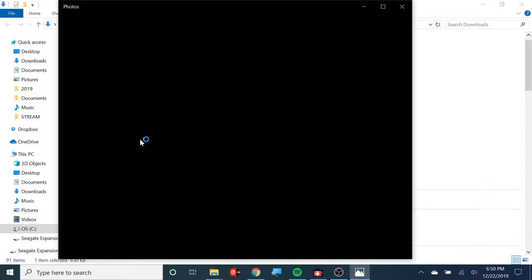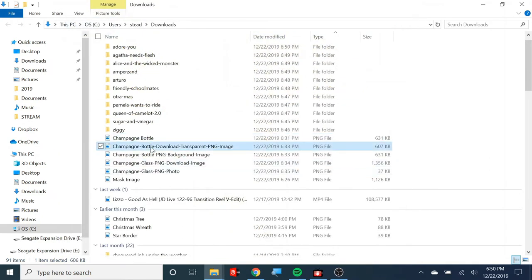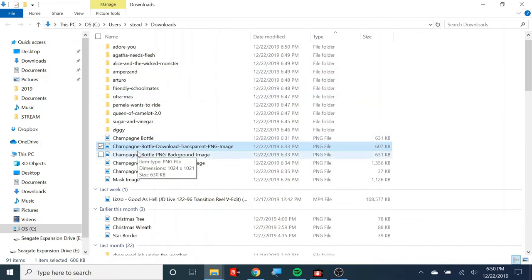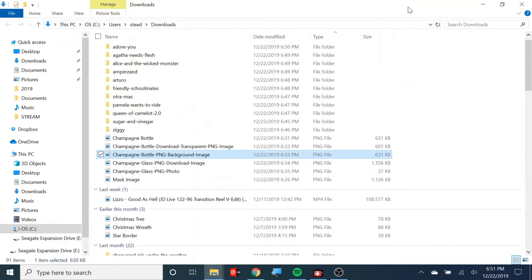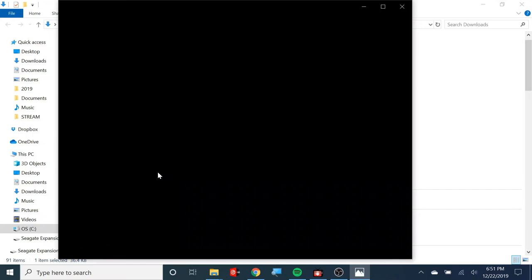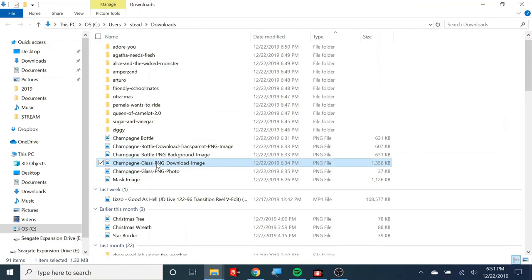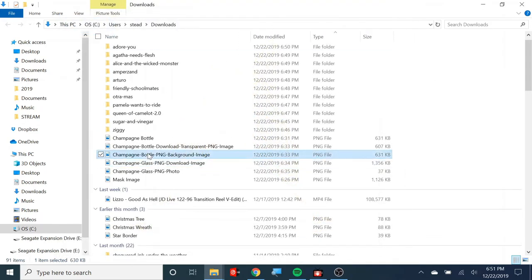So I could click on the bottles and see which one I like. Whew, I like that one. I think this one I probably have to use. It's fancy. I just make the letters bold and gold. Maybe not. Let's look at this glass. I thought I got another glass.